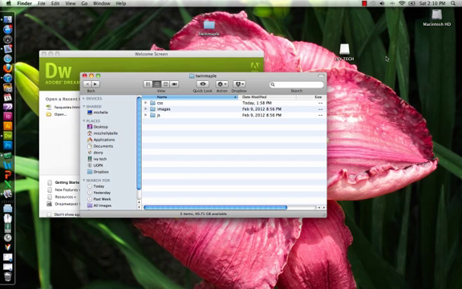We have a CSS file folder which is going to hold all of the external CSS that we're going to use. We have an images folder where all of our images will be housed, and we'll have a JavaScript folder. We may add some more folders along the way, but these are our three primary folders located in our root directory. In our images directory, I have the background image.